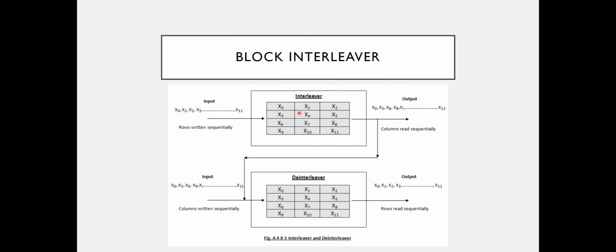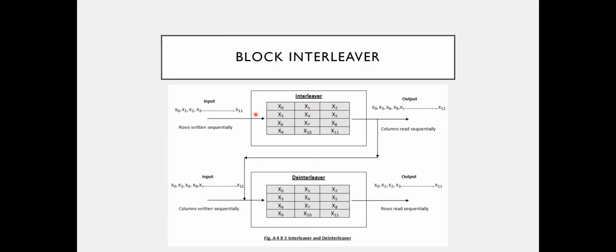So in order to avoid that kind of situation, you are transmitting the data based on the column. If the fading happens here, those bits are not closely related. For example, one bit is here, this is the fourth bit, this is the ninth bit, and this is the 10th bit. Sorry, they are far away from here: the zero, third bit, sixth bit, and ninth bit. But here it is the 0, 1, 2 bit, the 3, 4, 5 bits, the 6, 7, 8 bit, right?